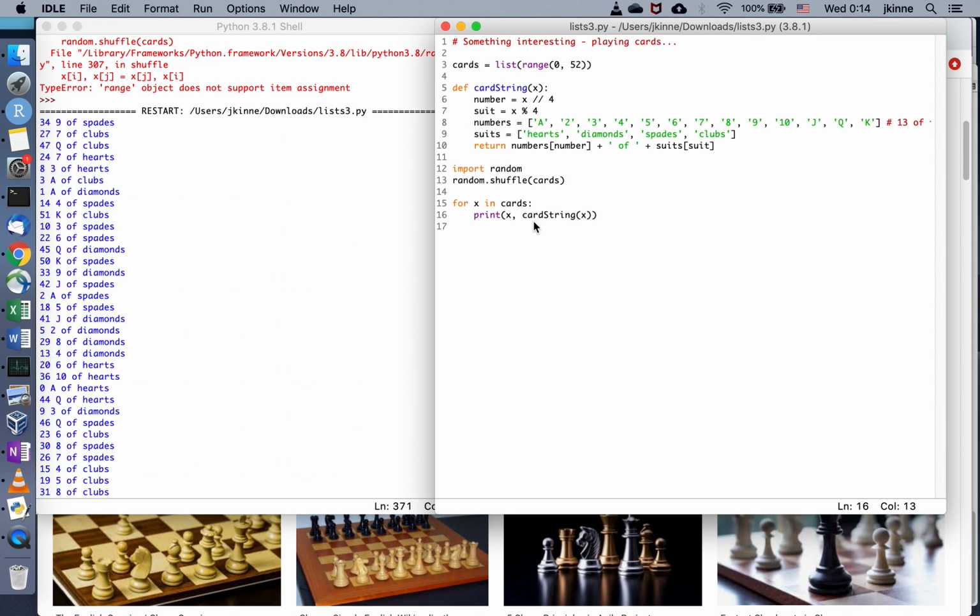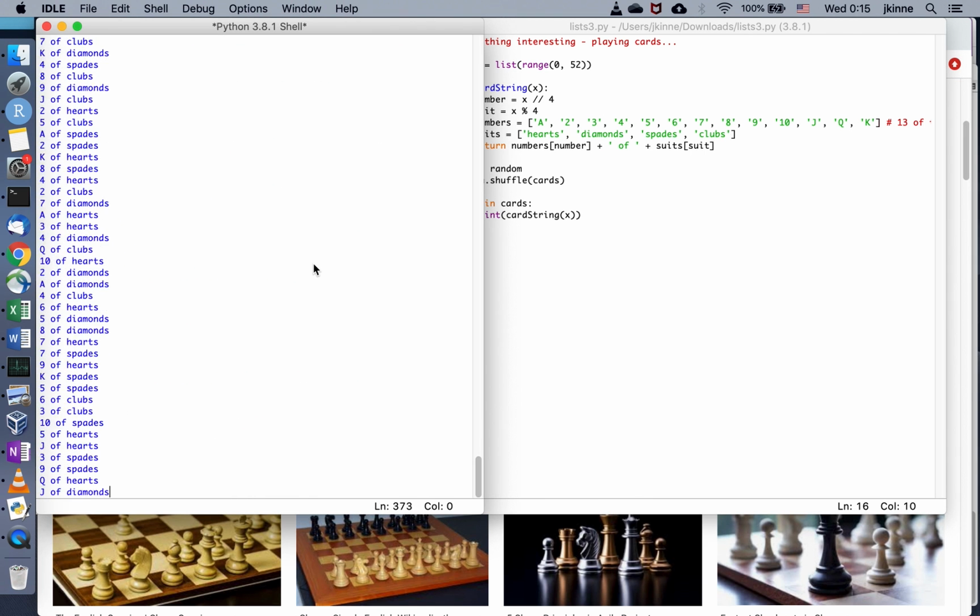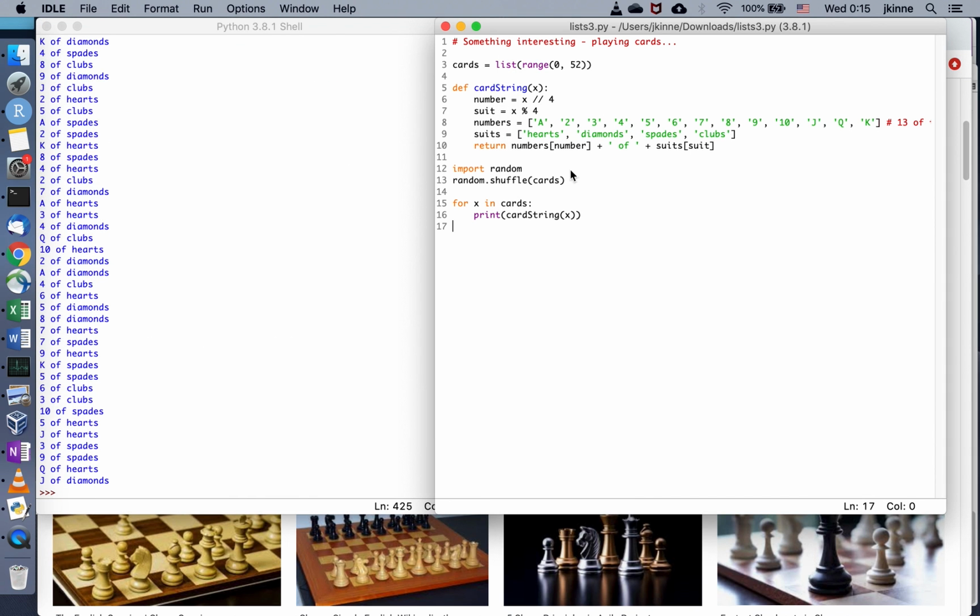And I could stop printing the index there and just print the card string, because I think that looks okay. All right, so we have a deck of cards that has been shuffled.